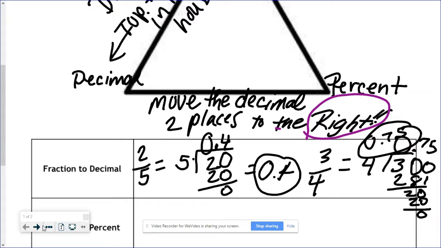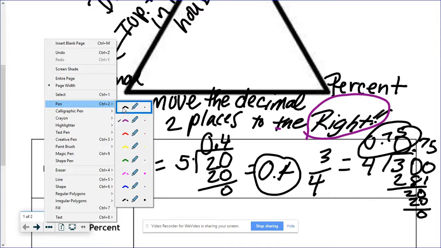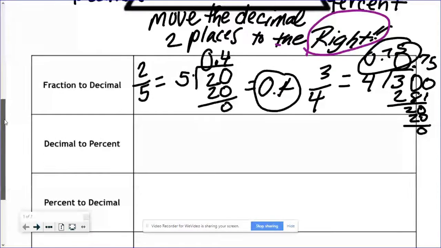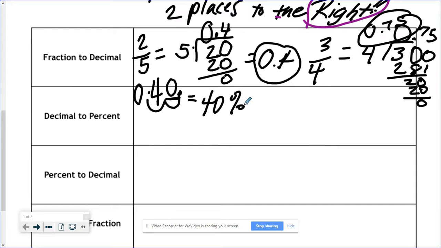If you remember, a percent is always something over 100. When you think percent, think 100. So if I'm going to make a decimal into a percent, all I'm going to do is this. If I have 0.4, I'm going to take my pencil and go 1 place, two places. Now, if you notice, there's nothing here. Since there's nothing here to fill that empty gap, you're just going to put a 0. My new decimal is sitting here. I don't need this 0 in front. I have 40%. And I'm done. What would happen, though, if I had something like this?